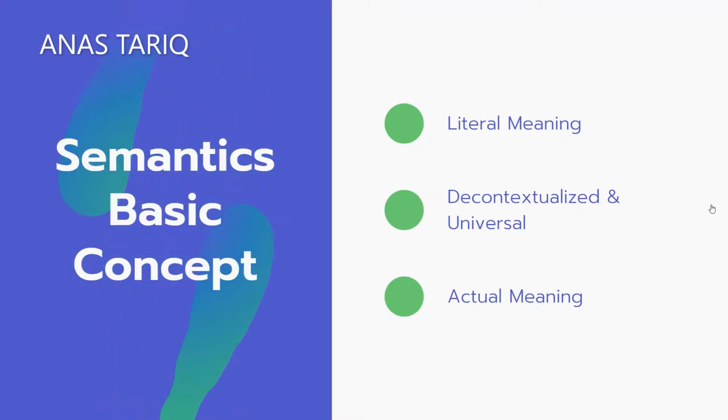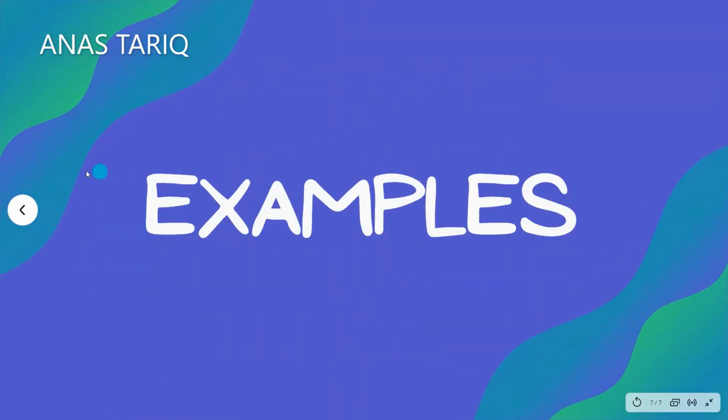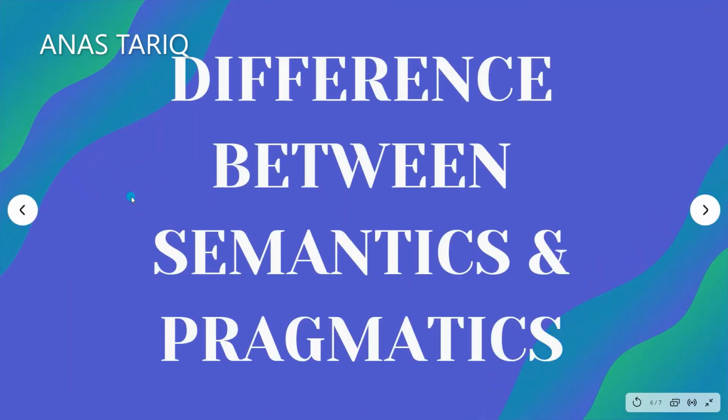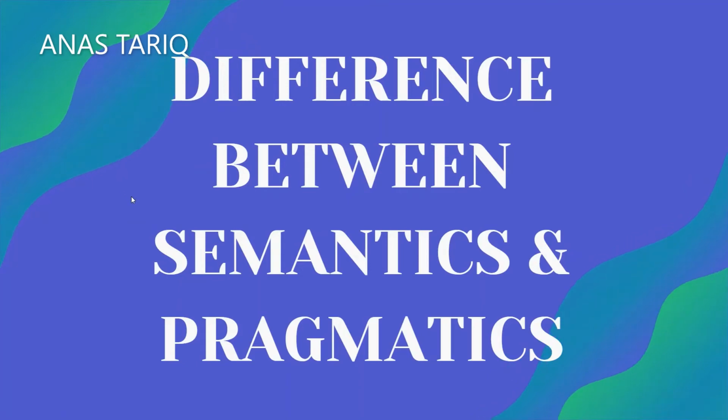Now we will differentiate semantics and pragmatics, and in the last we will explain it with the help of an example. Then it will be easy for you to understand. Here I will narrate some key points from semantics and some for pragmatics. I advise you to write down all the key points of semantics and pragmatics, and then compare them later on. Let's first come to some points from semantics.